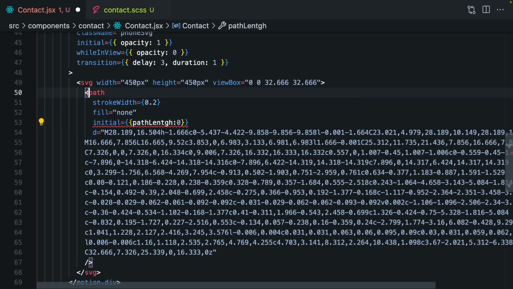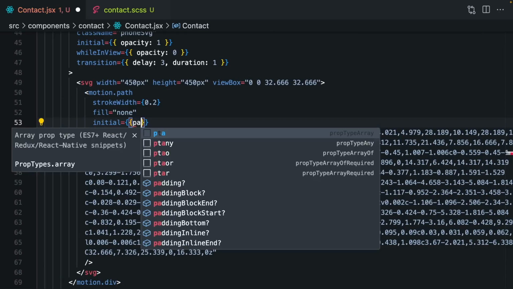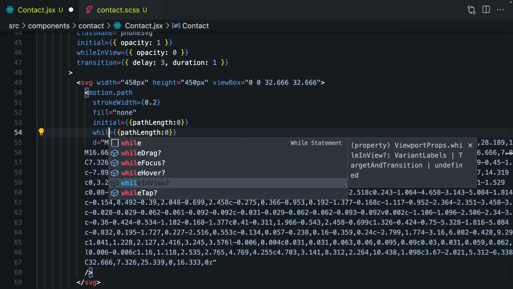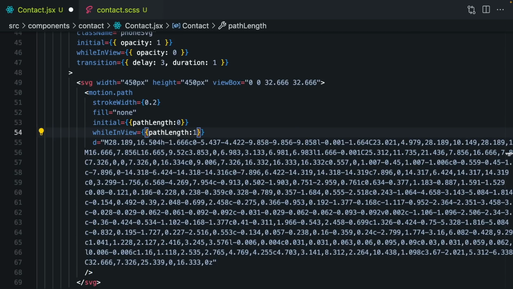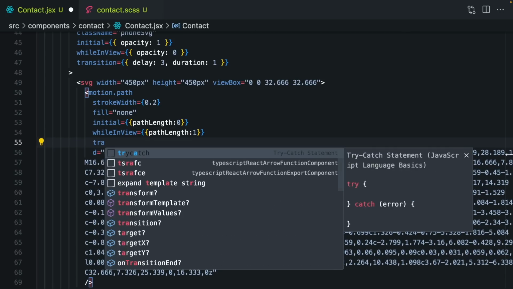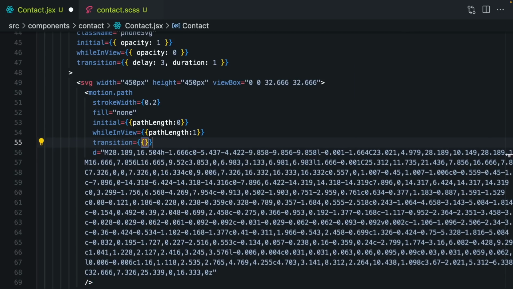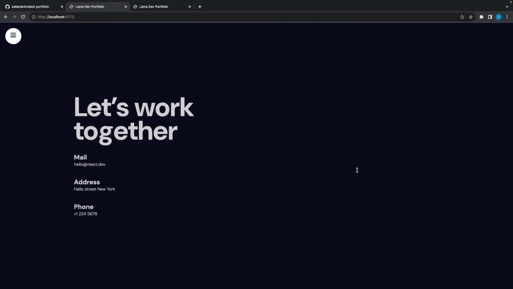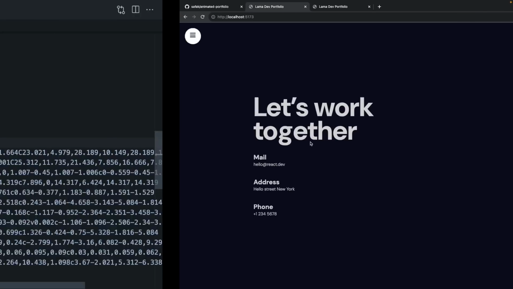Of course, it should be motion, while in view, it's gonna be 1. And let's give transition. It's gonna take 3 seconds. Let's see. I'm gonna refresh. And there is something wrong.